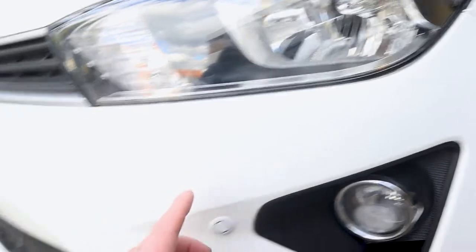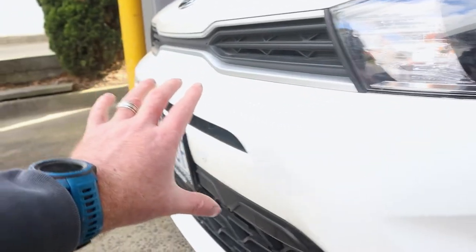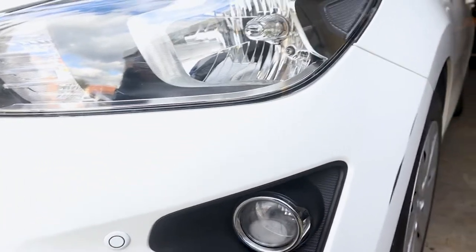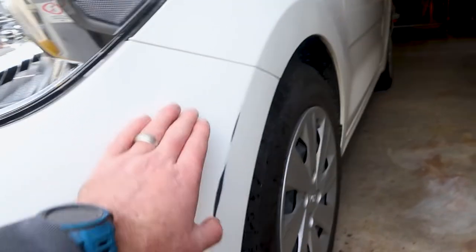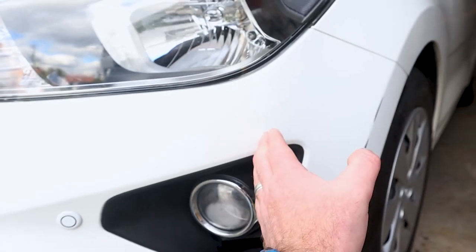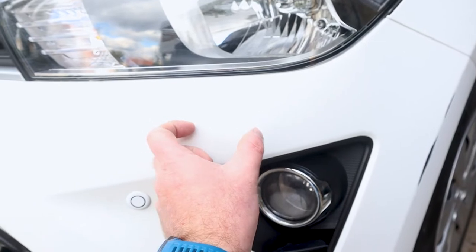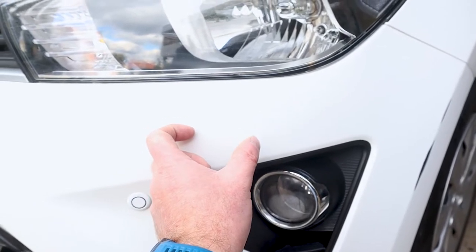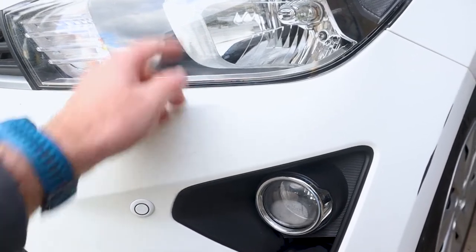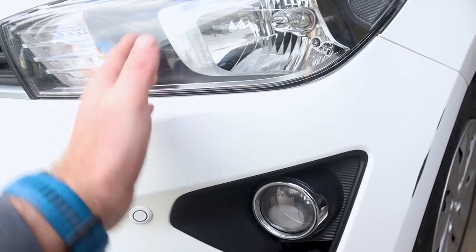I don't know if you can see this on camera, but it's really shiny on this part of the bumper, and then it goes really dull here where I've sanded it back. So what I'm going to do, guys, is cover my repair, then put a coat of clear here. Once that's flashed off, I'll put my second coat about here, leaving a good couple of inches between my last coat and the end of the scotched area. I'll know where that is because I've put a bit of tape on the headlight to give me a reference guide to where that ended.